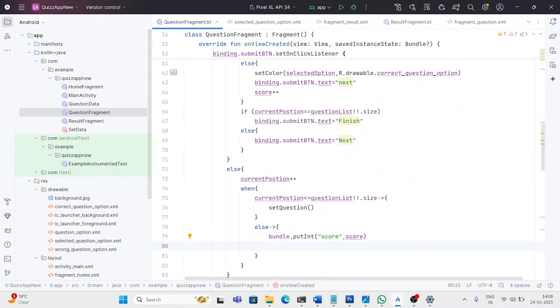Now let's pass the fragment.arguments, and let's pass the bundle over here.